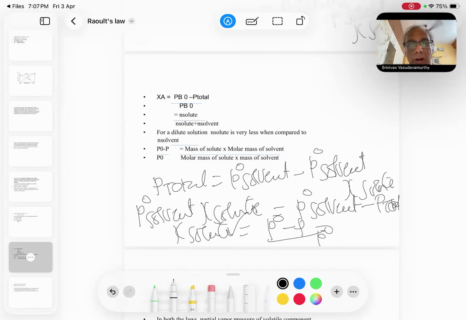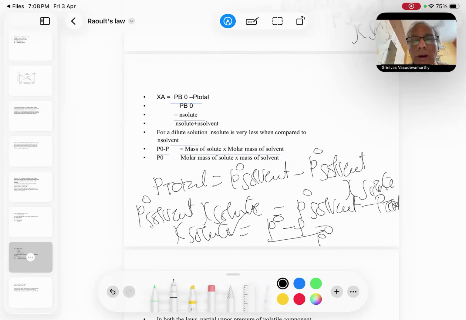Now, mole fraction of solute means number of moles of solute divided by number of moles of solute plus number of moles of solvent. Generally, it is taken as such, and the solute is not neglected in the denominator. Most of the numericals in the CBSE textbook, even in the exam, don't neglect it. But just for approximation, we can do it, in some numericals where the solvent amount is very high. But generally, it is not neglected.